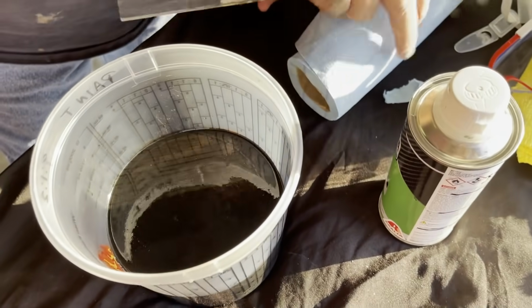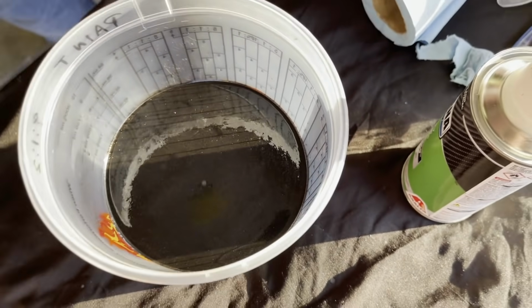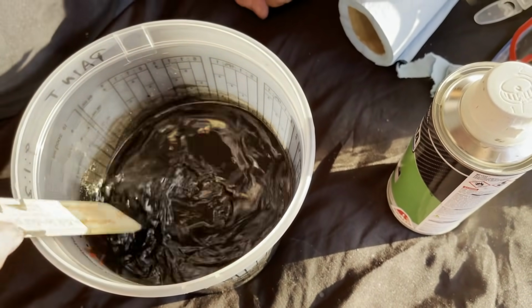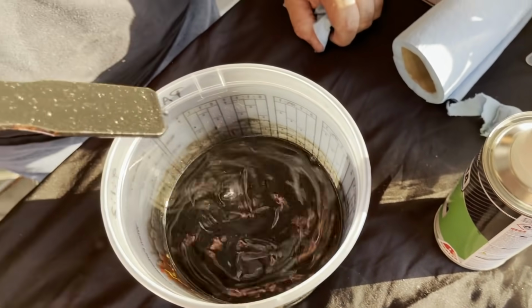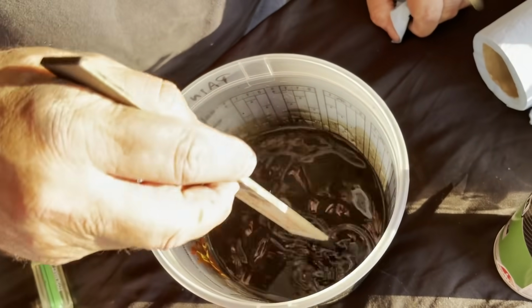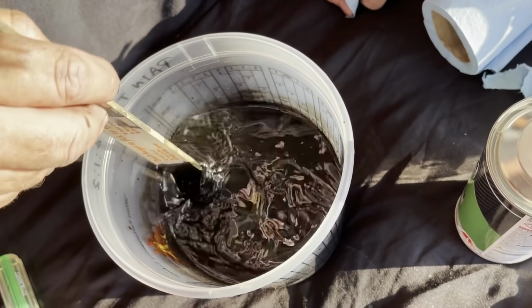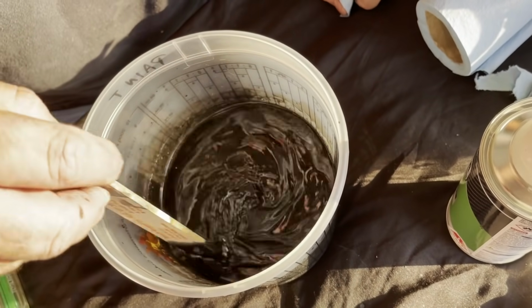Kind of see the metallic in there. It's the only stir stick I have. We're going to go ahead and stir this up. You can kind of see what that's going to look like. Again, this is a single stage, so there'll be no clear coat.